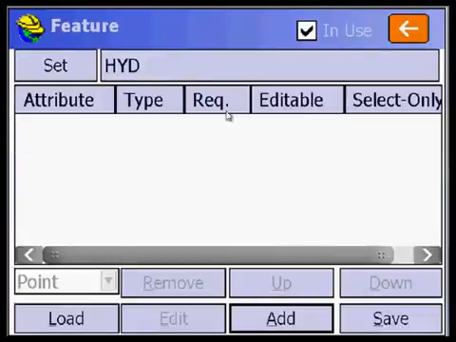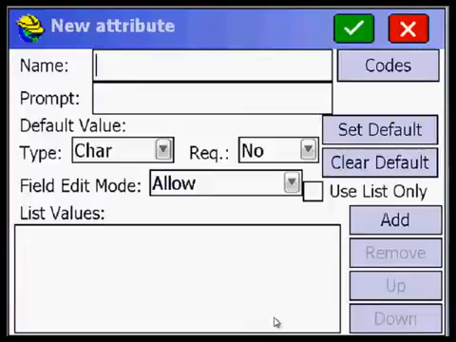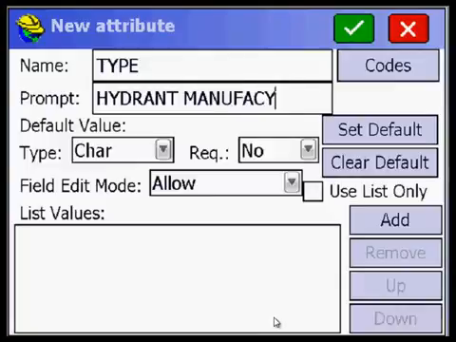And new feature, this is where you create the GIS information. And you would do type, no spaces in the name. For prompt, this would be hydrant type or hydrant manufacturer.